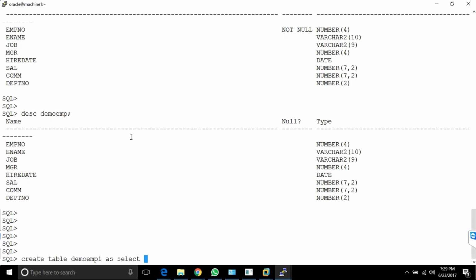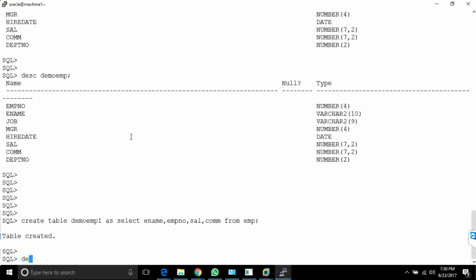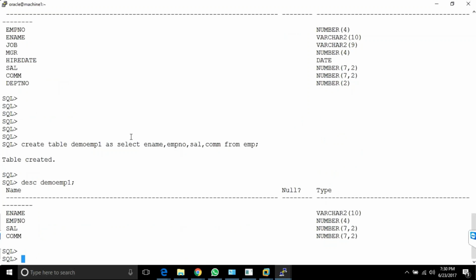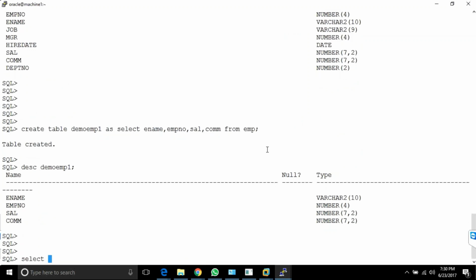Now I'll specify create table demo emp1 as, so e name, let's say I want some specific columns, employee number, salary, and commission, right, from emp. So table created. Now if you'll see the describe demo emp1, we'll see table has been created with only 4 columns because we only selected 4 columns. So select star from demo emp1.